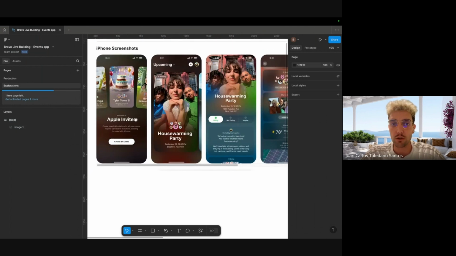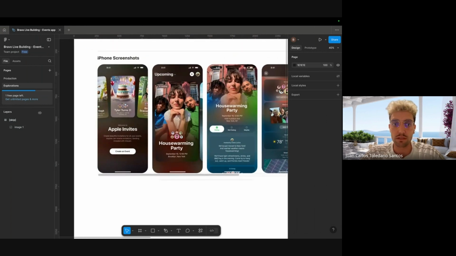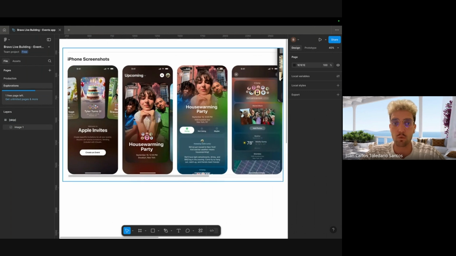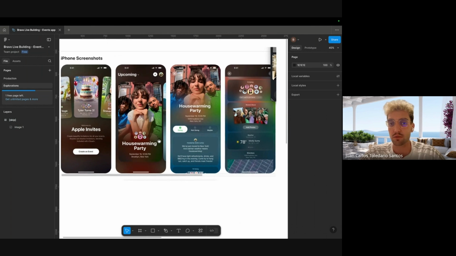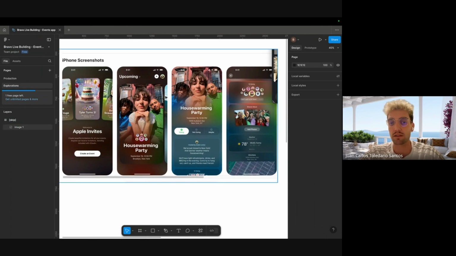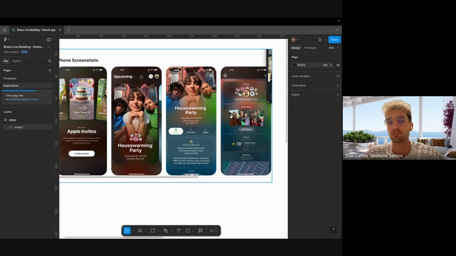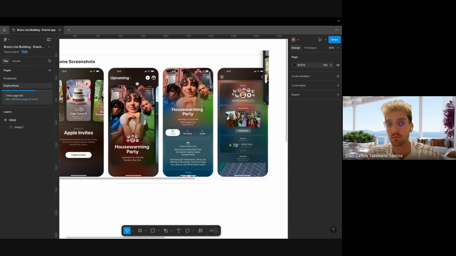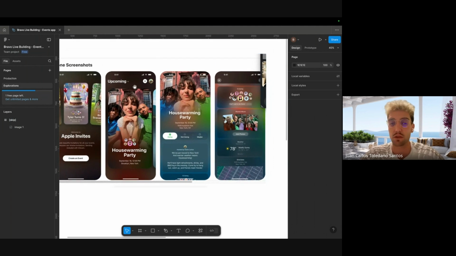So now I know that I'm looking at basically 3 or 4 screens. One is going to be a login screen. It's not here, but we know we need that. Then this seems to be the home screen, and in here you can select or filter by upcoming, and then a bunch of others, but we're going to work with upcoming and maybe past or hosted by me, something like that.